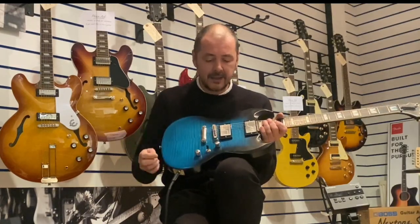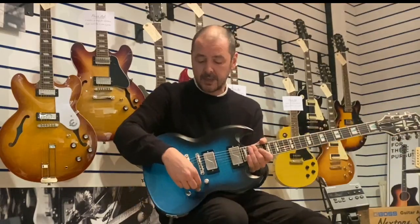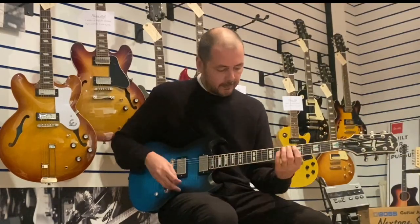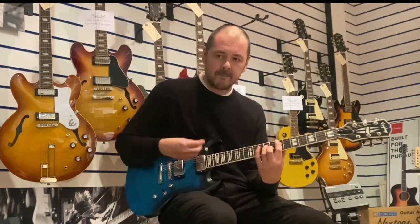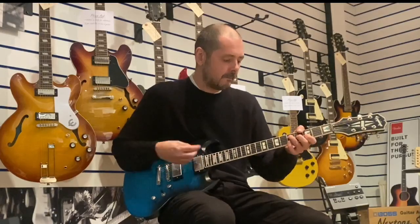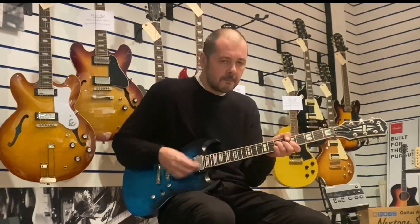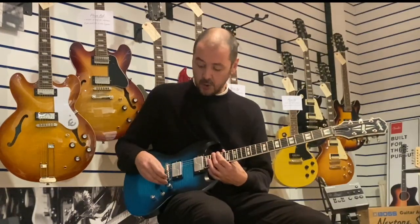So, let's demonstrate that. We've got a three-way pickup selector. Gonna keep it on the neck pickup. So that's full humbucker, pull out, a single coil. Lovely stuff.